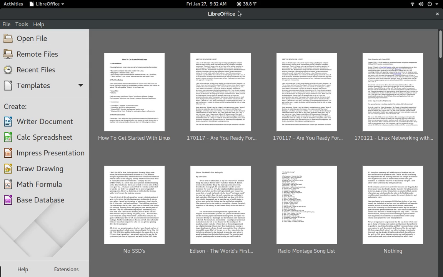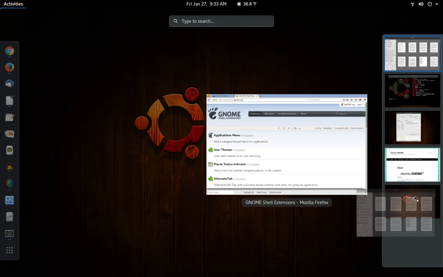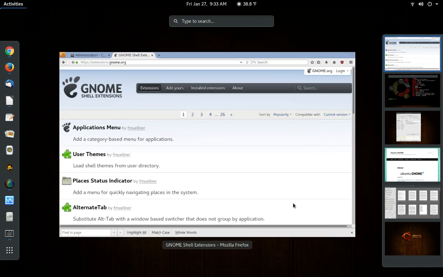There's an extension there where you can change that, where it'll just show you every window. That's fine. I don't care if they're grouped. I can deal with that. Anyway, what I wanted to show you is that when you do this, you'll see all the applications here, and you can control them. This is sort of like an expo mode. So you see all the apps that are open on a desktop, and I can close it here, or I can take LibreOffice and drag it down to the bottom desktop.